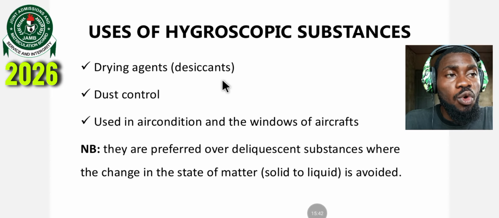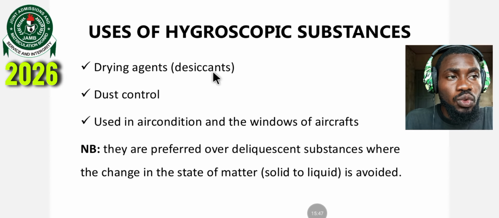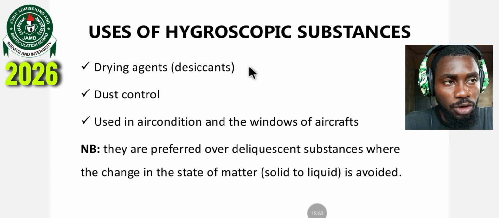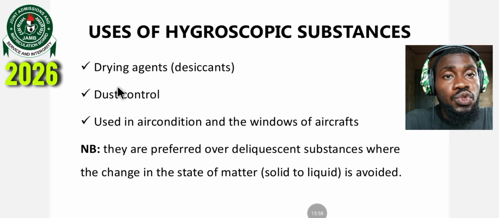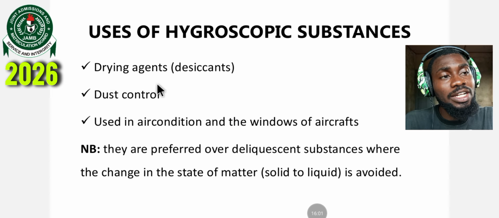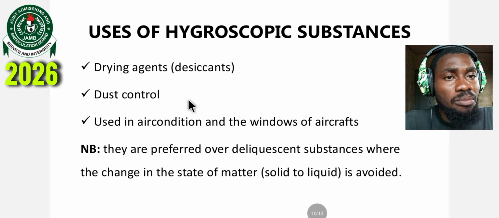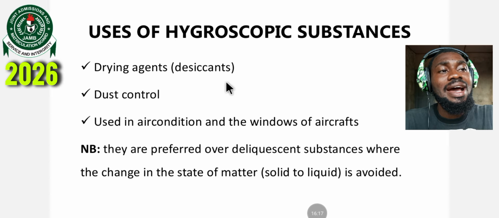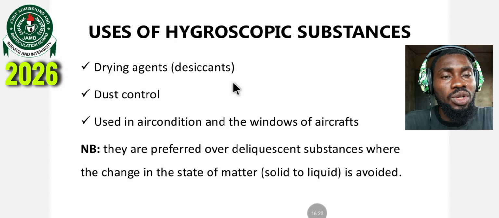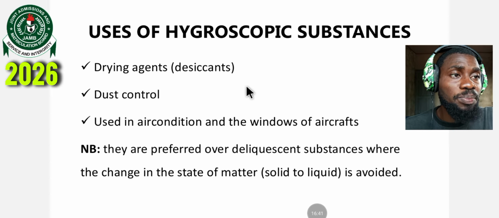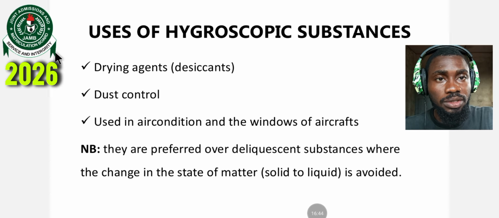So why will a hygroscopic substance be chosen over a deliquescent substance? Remember their property. A hygroscopic substance does not form a solution. They become sticky after absorbing moisture from the environment. So one might choose a hygroscopic substance over a deliquescent substance because if the place where the drying agent is to be used needs to be dried, moisture is not needed. Any percent of moisture is not needed, and extreme dryness is required. So a hygroscopic substance might be chosen as the appropriate compound for such a function.